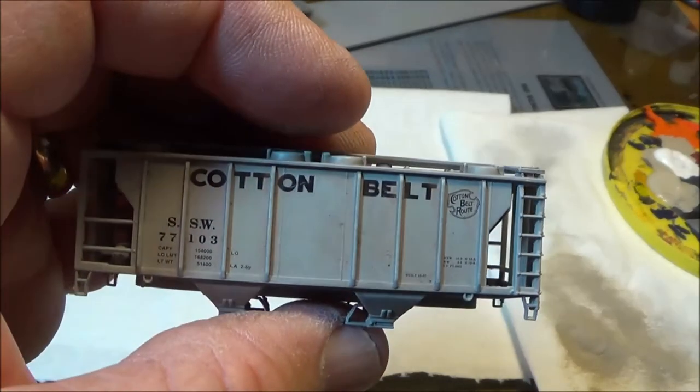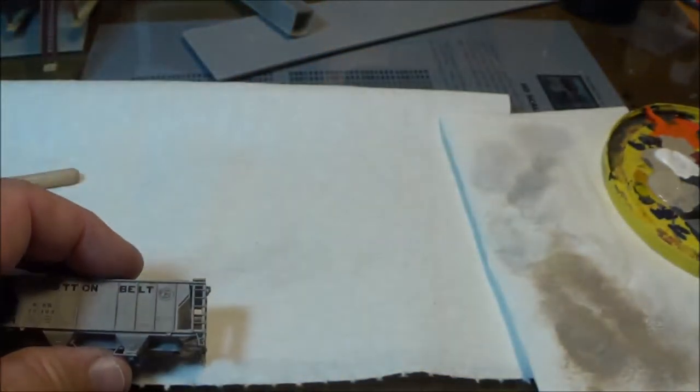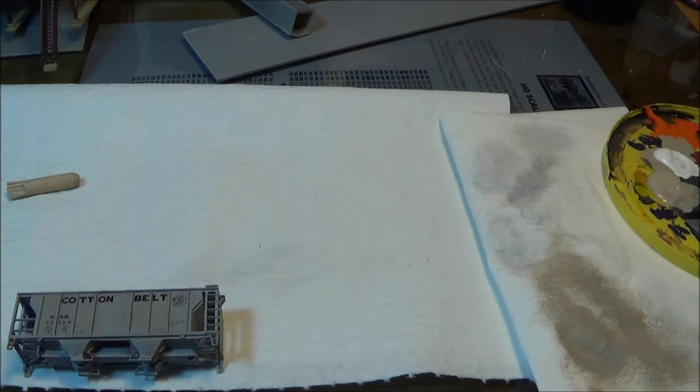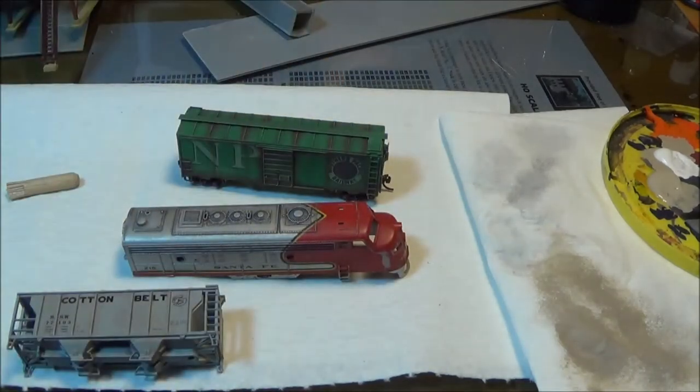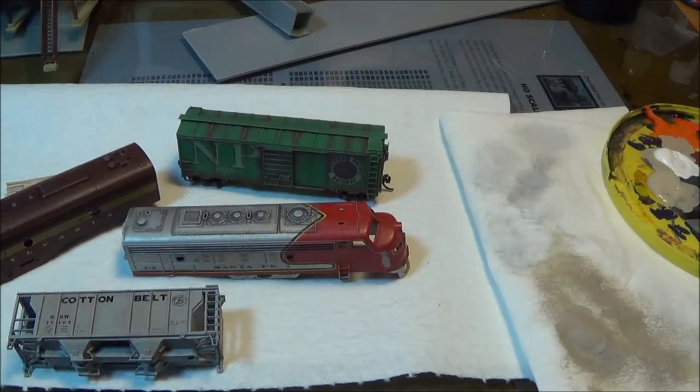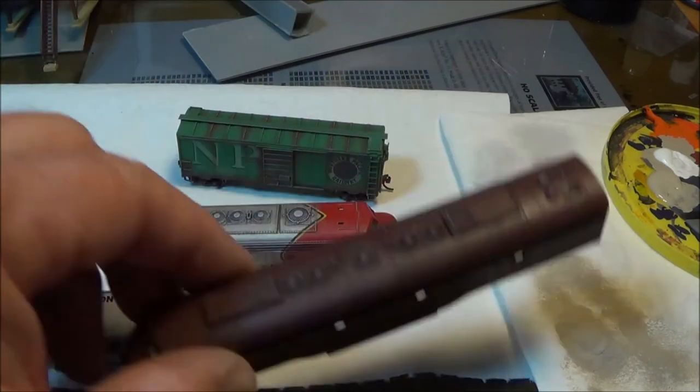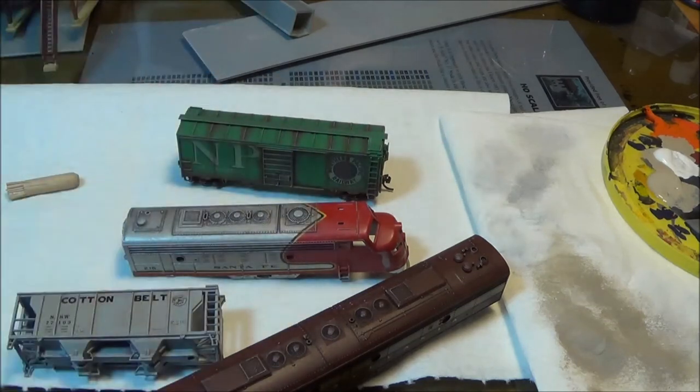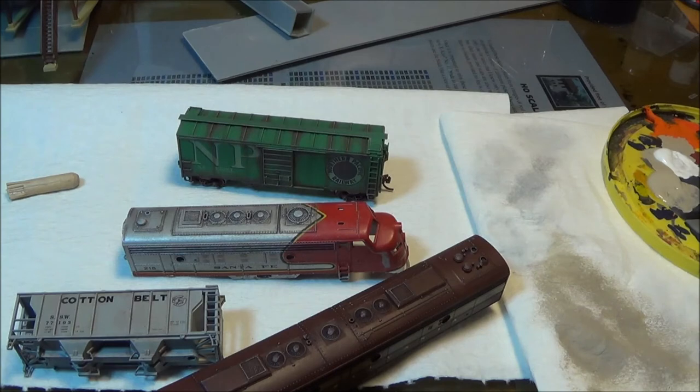And I kind of hope you enjoyed this video and I hope it's kind of explanatory on what dry brushing is. You can dry brush on just anything. You can do buildings, you can do people, anything. I mean, literally anything. All you're creating is an artificial sunlight reflecting off of different high spot surfaces. So I hope you've enjoyed the video and I hope you get something out of it. And give it a try on an old shell. I mean, most of this stuff here, with the exception of that car, is old stuff. And see if you like the technique.